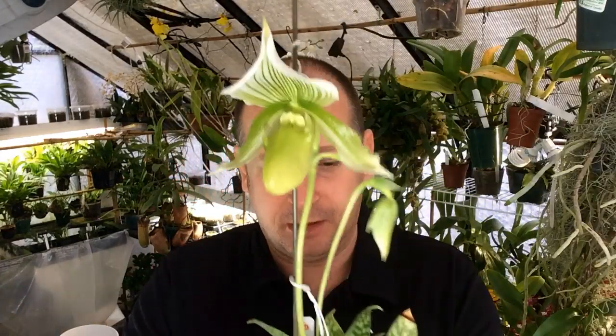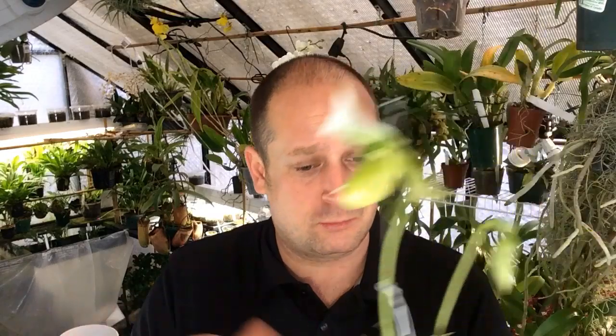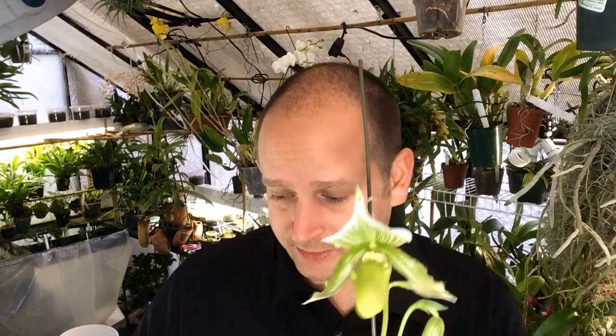Otherwise, yeah, I give it lots of warmth. I give it lots of water. I decided this year I'm going to grow it on a heat pad here in the greenhouse. This is a terrestrial orchid. So I figure it's a warm growing terrestrial orchid, so I figure some bottom heat would do it good, and it really did. All the other paphs, the warm growing paphs, are on a heat mat down here as well, and they're all coming up in spikes as well.